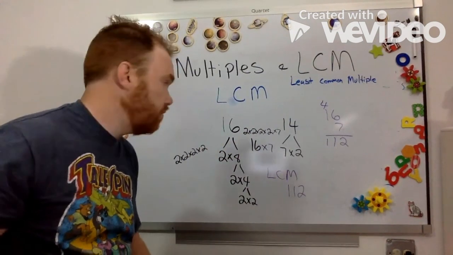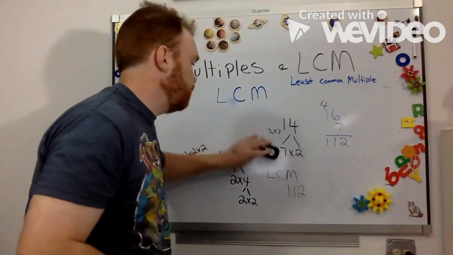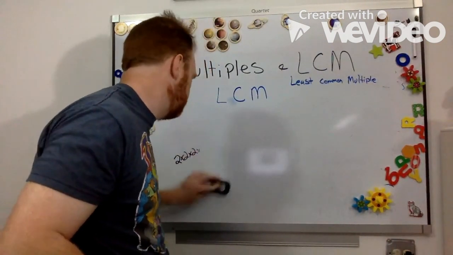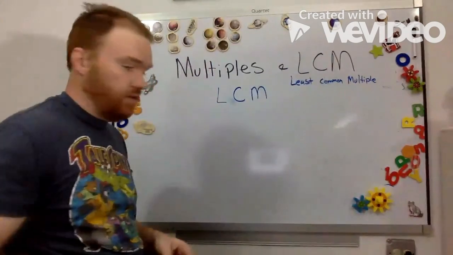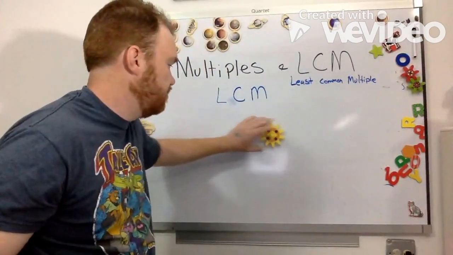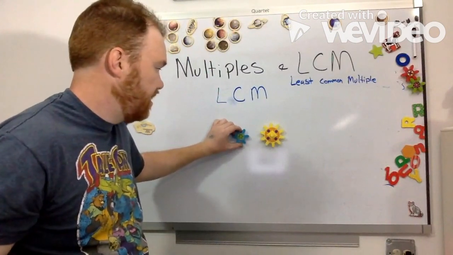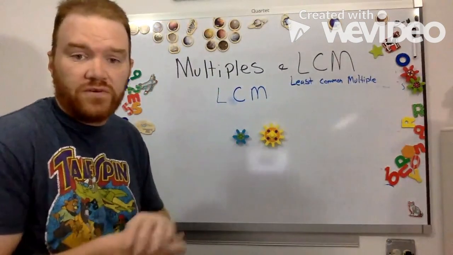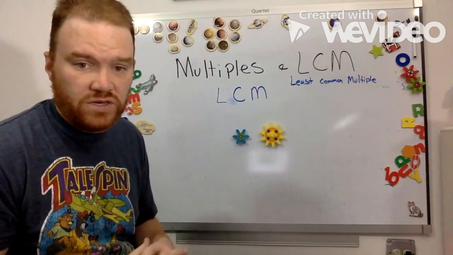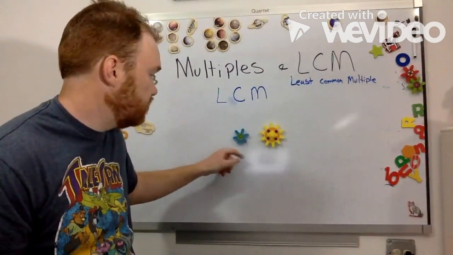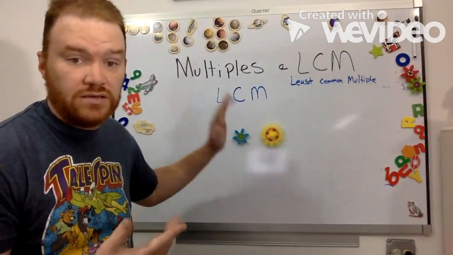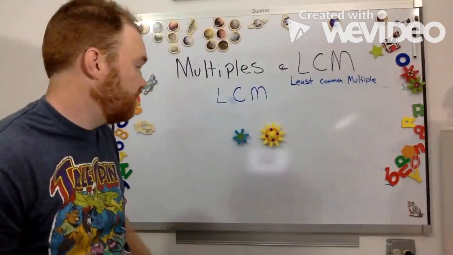Okay, one more thing we're going to do, and that's a word problem. For the word problem, I'm actually going to take 2 magnets here. You have 2 gears here, and I'm going to call these gears model Ferris wheels. So this one spins, this one spins. Hopefully your Ferris wheels don't spin that fast and you go flying off into nowhere.